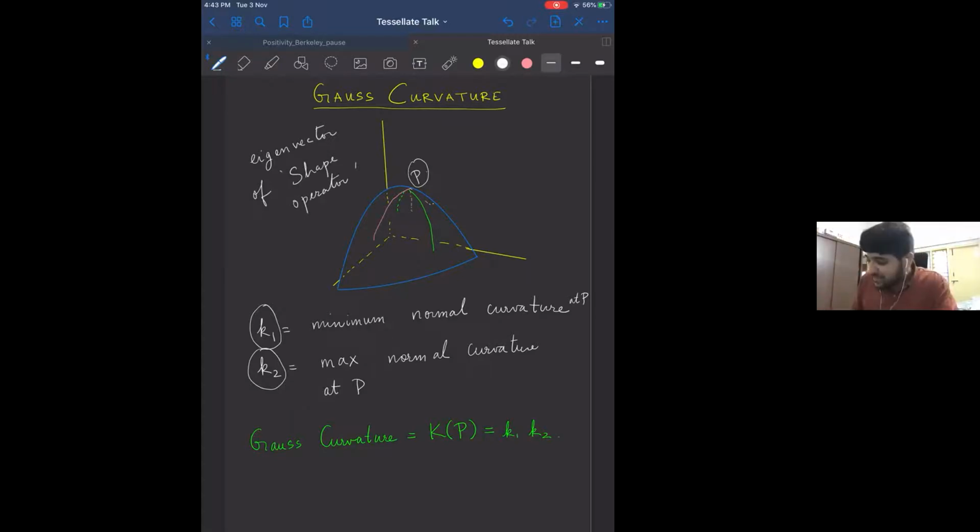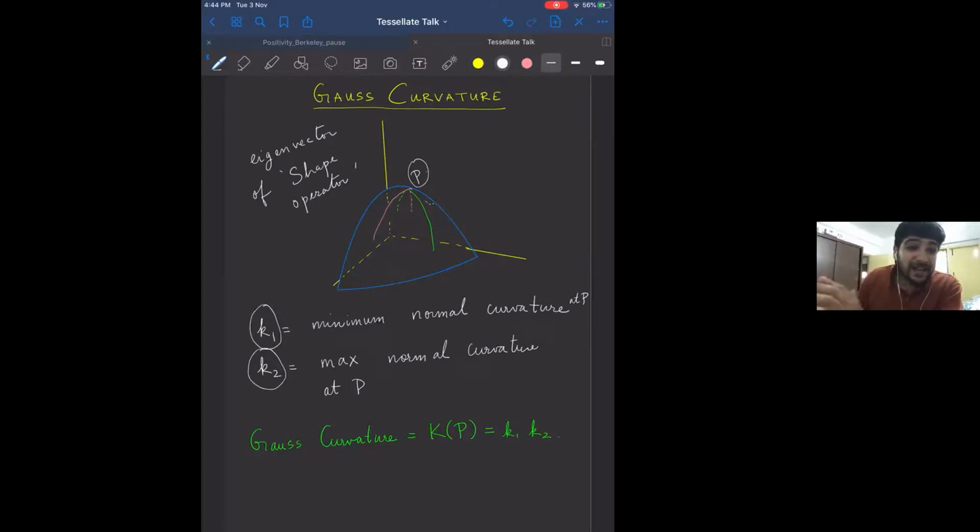Okay, and then of course the Gauss curvature is like the determinant of that shape operator. The shape operator in a suitable basis is given by a matrix. The Gauss curvature is like the determinant of that. And the reason you take the determinant is essentially if you're given a 2x2 matrix, there are essentially only two invariants. You can either add up the two eigenvalues or you can multiply them.